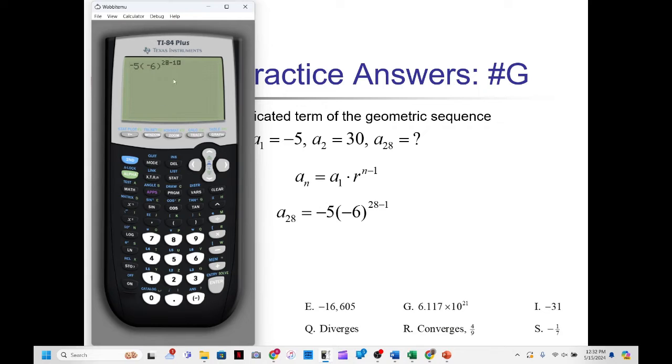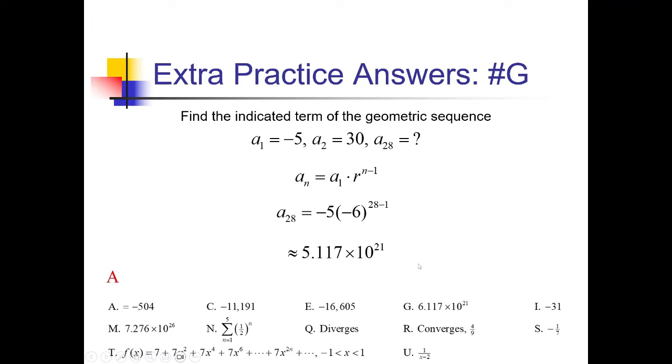So here's what this looks like on my calculator. For the exponent, if you don't have an exponent mode that gives you superscript, you might want to have parentheses around your exponent to make sure this all happens in exponent land and doesn't break any PEMDAS rules. So pressing enter on all this, I end up with something crazy, 5.117, we'll just stop it there, times, this e means times 10 to the 21st power.